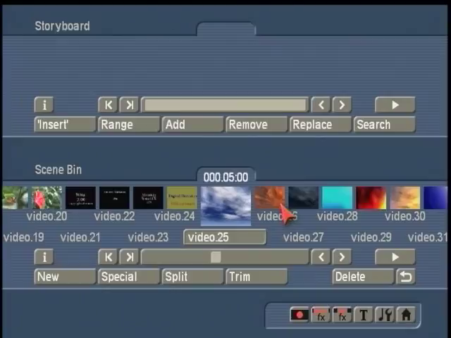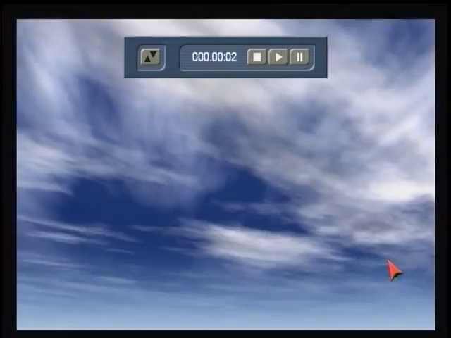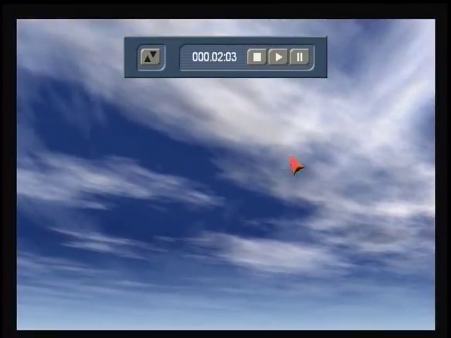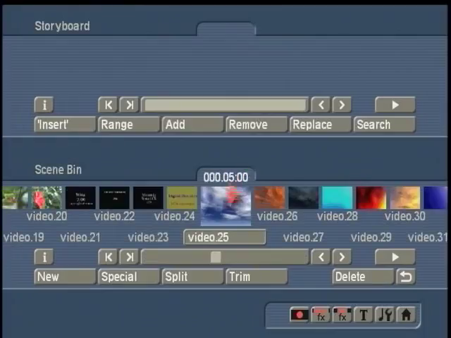Basically, when we're saying uncompressed, we're saving these scenes in a digital format, so we're not compressing them, so that you can use these images to reload into other scene bins on other Casablancas, or use to import onto a PC. So let's take a look and see how this works. When you've got a scene in the scene bin, for instance, we have this little animation of a sky going on here, I'm going to save this onto a DVD disc.